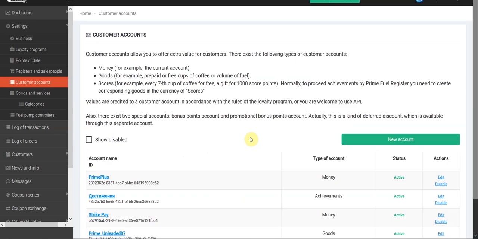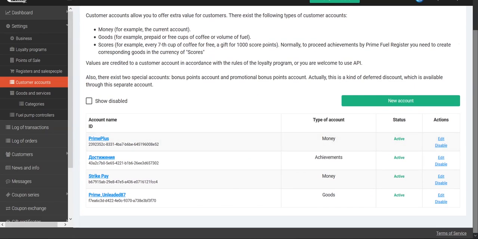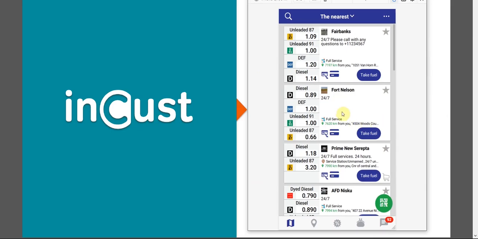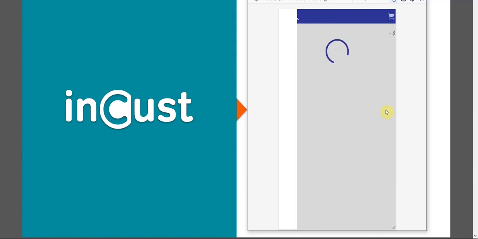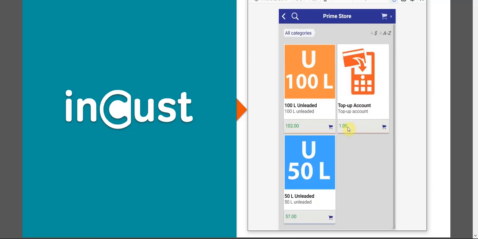To access the online shop from the application, you just need to choose your station and click the Online Shop button. Let's return to the application and see if we can do that with our prime fueling station we've already seen. Inside the online shop, we see all available options which we have previously set up and published for the corresponding shop. For example, 100 liters of unleaded or diesel fuel along with the option to top up your currency-based customer account. You can create various special offers or discounts when the account is replenished.